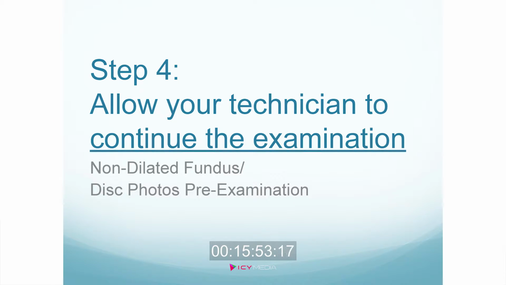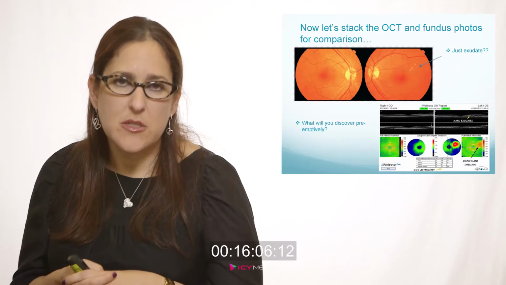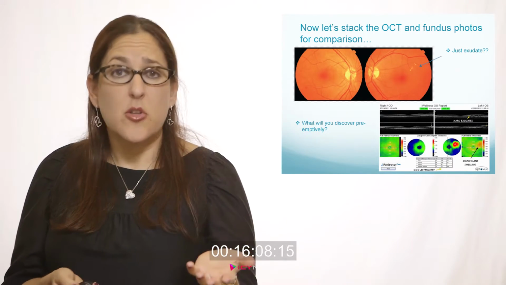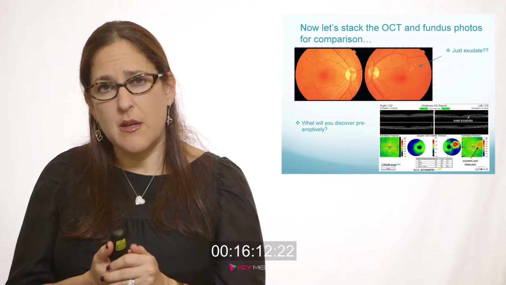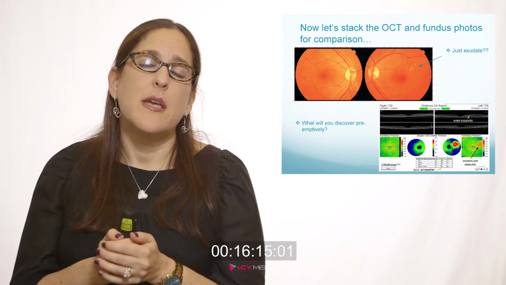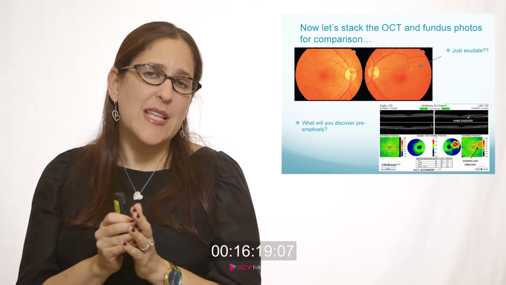So once your technician has gotten you all that information, you're going to get some non-dilated photos, and you're going to stack the non-dilated photos with your screening OCT. Okay, so here you can see the technician has given you photos of the patient, and you can see that the right eye looks fine. That's what we would expect, at least based on that eye wellness scan. And then you can look at your left eye, and you can see that the patient has exudates there, clearly highlighted, that correlate with that area in the OCT.